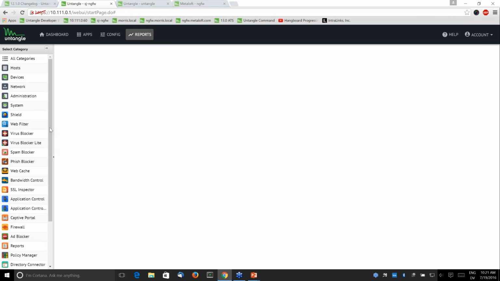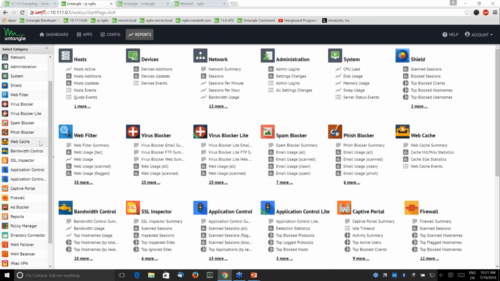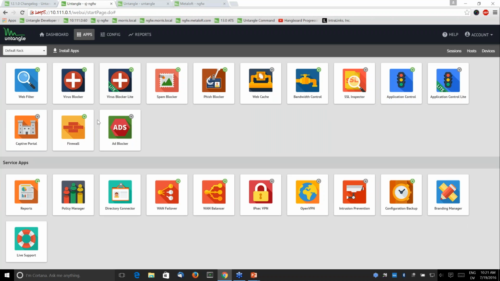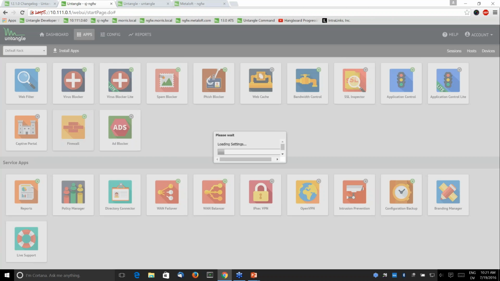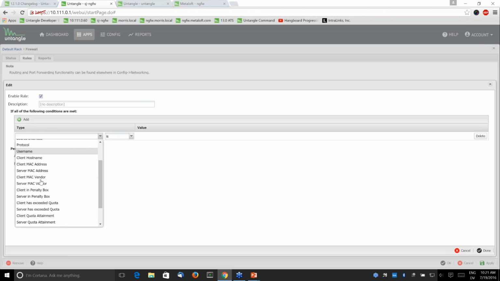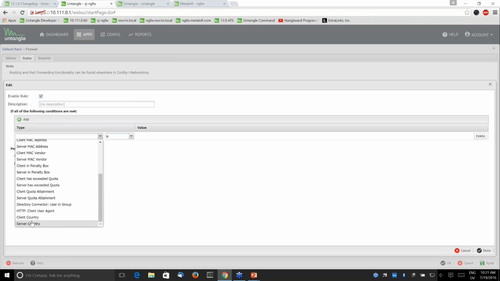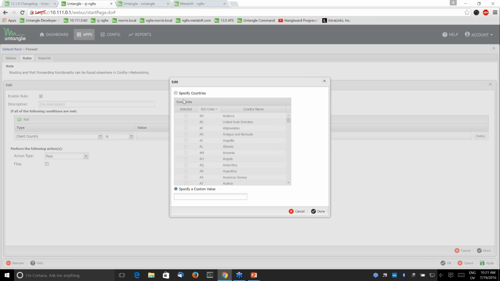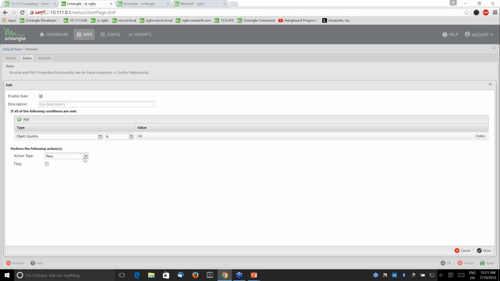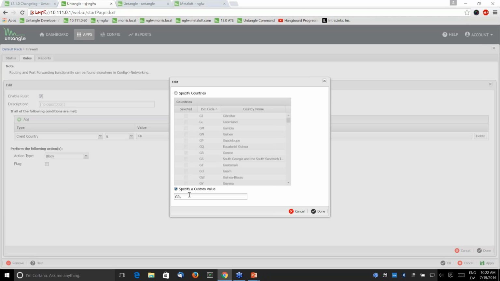You can also do top countries and reports now. There's several places where you can look at your sessions by country. But you can also now do all sorts of things based on rules using the country. In any rule now, you can have client and server country. If I click there, I can specify a country. If the client country is from Greece, then you can do whatever you like. Or you can specify in custom a whole list of them, whatever you'd like.